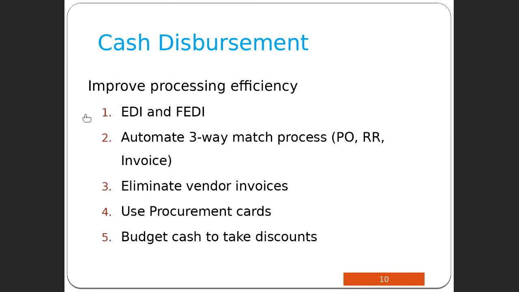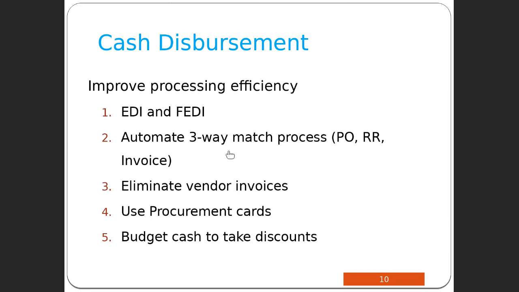How can we improve the process of cash disbursement? Using EDI and FEDI. EDI is electronic data interchange, and FEDI is financial electronic data interchange. Financial electronic data interchange is about the sensitive information about the bank account numbers or the card numbers or account numbers of the customer, payment amounts, etc. It's more secure than the electronic data that is just sending an order or a receiving report, etc. So it makes it efficient and faster using electronic communication.